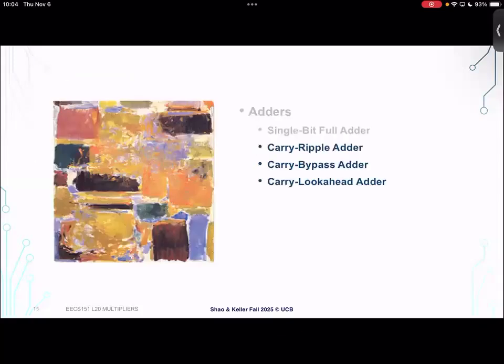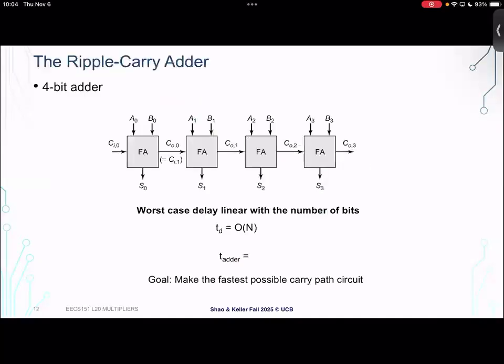All right. So then let's talk about how to use this full adder cell to build a multi-bit adder. The simplest way to do this is just to chain them together. So this is about as straightforward as you might imagine. Remember that each of these full adder cells has a carry input from the previous bit. And so we can just attach the carry output of bit 0 to the carry input of bit 1, and so on, all through the chain.